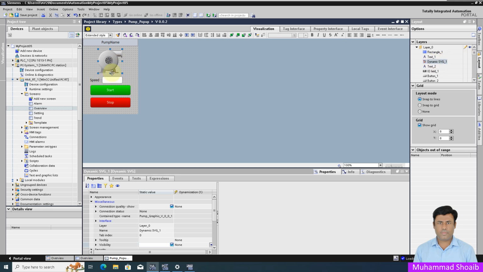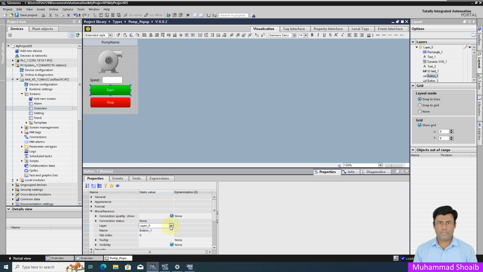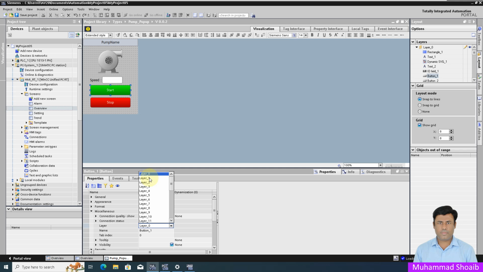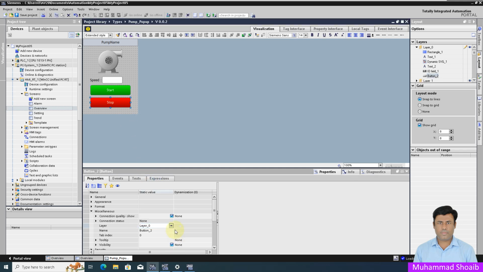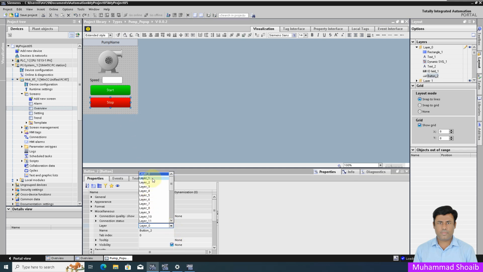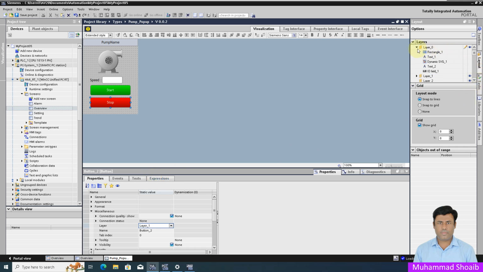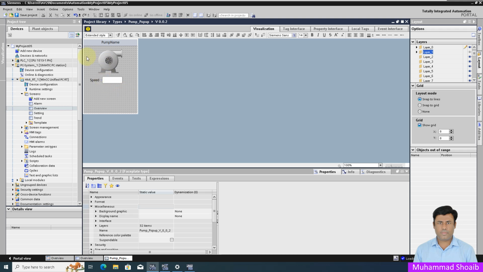So here you can see this pump symbol is already in layer 0. I will move the start button to layer 1, and the stop button also to layer 1. Okay, now I will hide my layer 1. So now here are my pump and speed feedback.